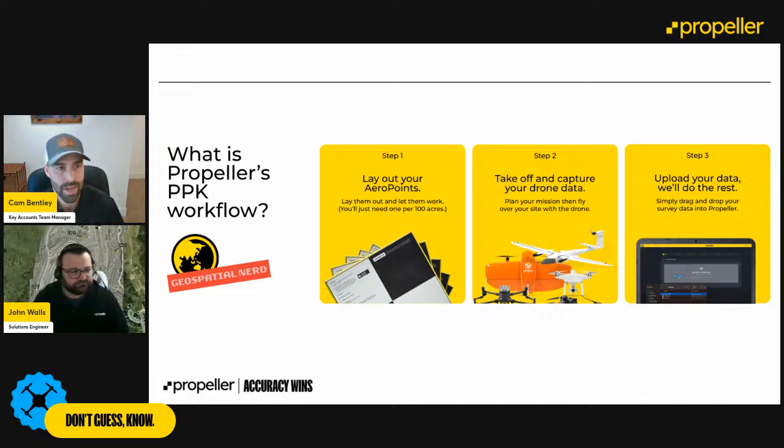Yeah, sure. First things first is going to be ground control. We obviously have our AeroPoint solutions, which you can see there in that step one. It's basically our smart ground control target. The new ones, the AeroPoint 2s that have been out for quite a while now, had some significant improvements over the first generation of those AeroPoints. So we now have an L1, L2 chip in that AeroPoint that's going to help us get all the satellite data that we need for our correction. So it's going to act as both a tie point that we can use during the photogrammetry processing, as well as almost like a static base station to provide that correction data to correct all the tags on the photos, ultimately giving us that very accurate surface at the end of the process.